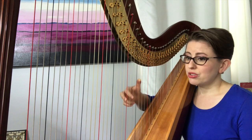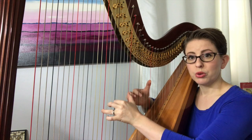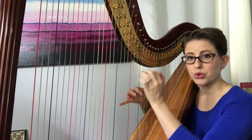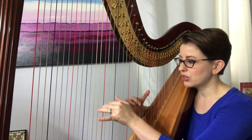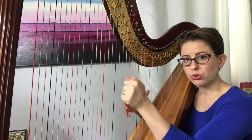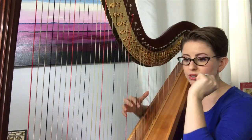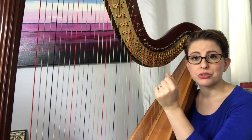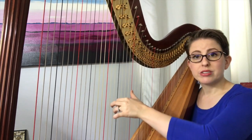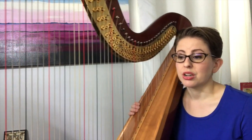The unnecessary tension is in our hands as we play a passage — we're holding on to that tension and not releasing it. We need to focus on releasing that tension. It's also the tension you hold on to even after you raise. When you pluck the strings you don't want to be holding on to that tension; you want to pluck and release. If you pluck a string and feel tension in your arm, that is the unnecessary tension we're talking about.